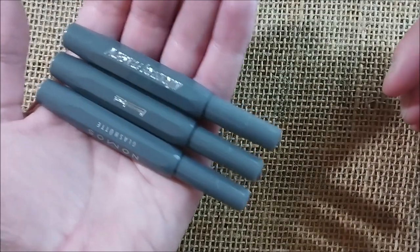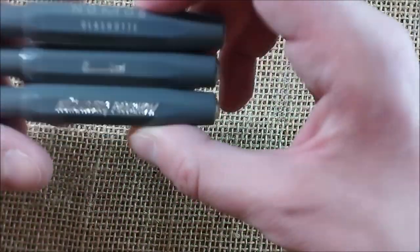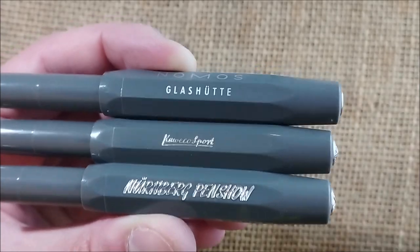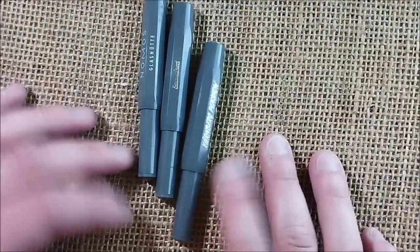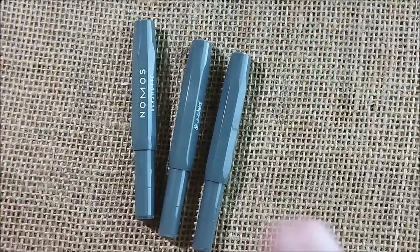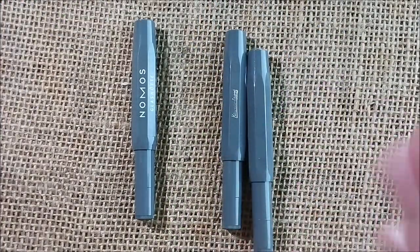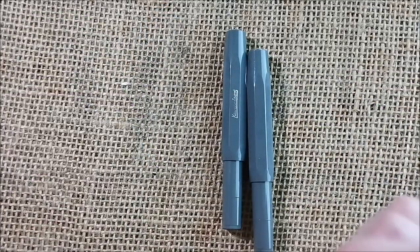You can see it is the same gray — no real differences. This is the Skyline Sport gray, this is the Gnomos gray, and this is the pen I found from the same seller at the Nuremberg Pen Show, all in the same gray. These collaborations are interesting because sometimes we get different stuff, and this time it really is quite different.